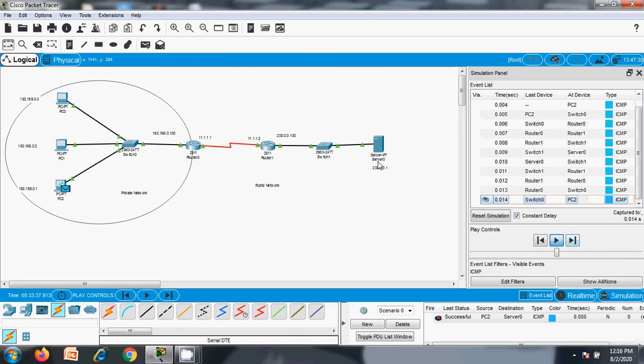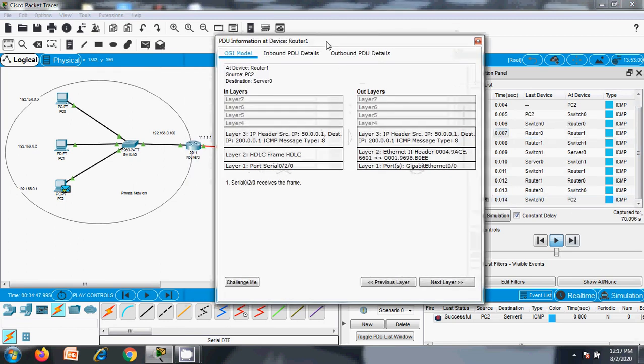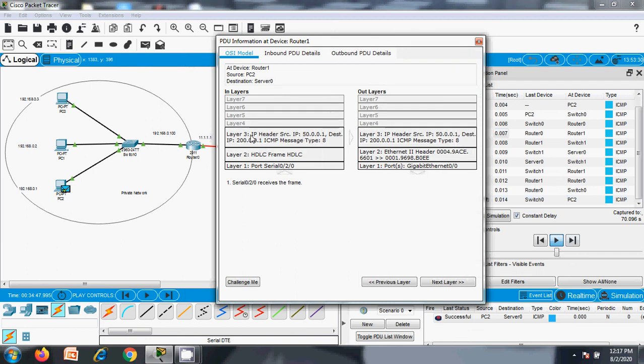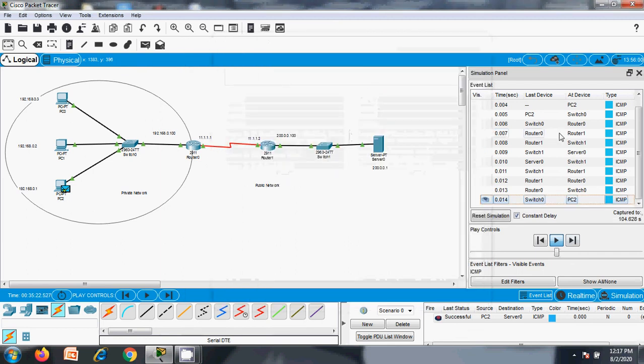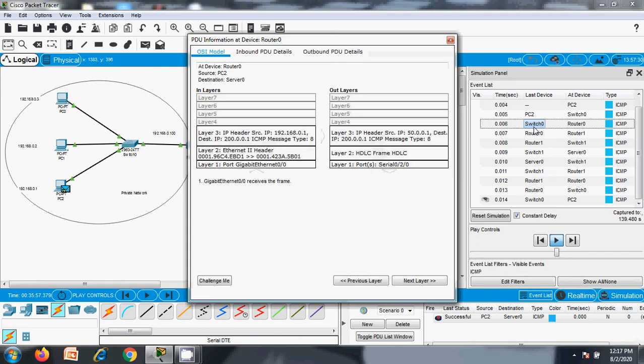Yes, the transmission is successful. Now I need to look at the packet. From switch to router 0, this packet needs to be analyzed. The other packet is not needed; from switch to router, this packet is needed.